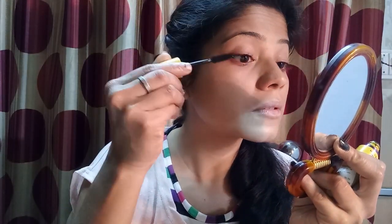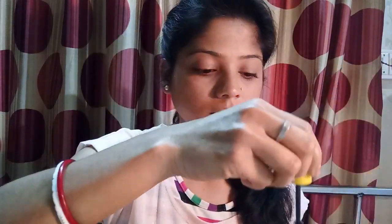Wow, I'm so happy. Really, it really works. Now to set it, just on my under eye. Now I'm applying mascara. You can use these tricks for usual makeup and when you get only 5 minutes of makeup time.